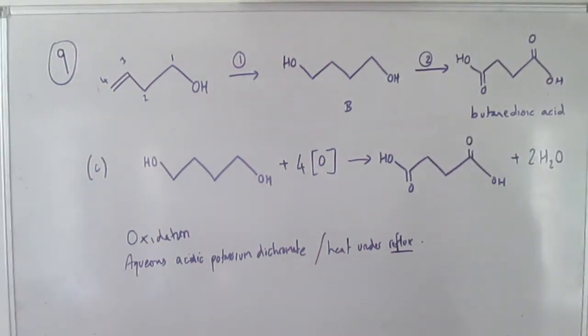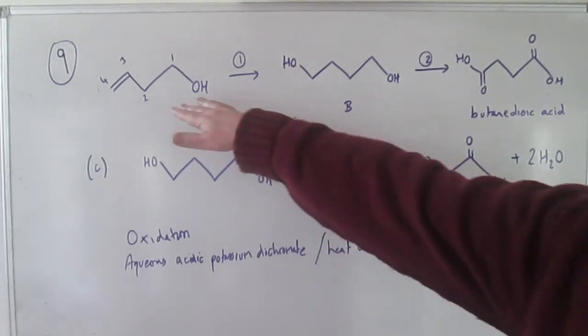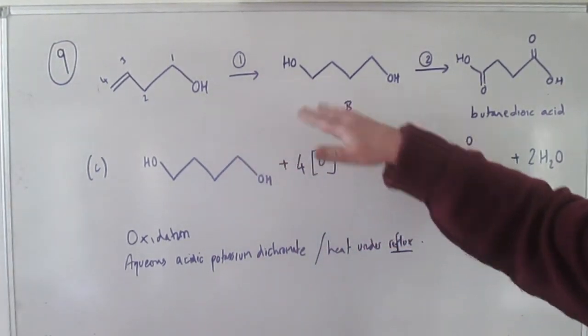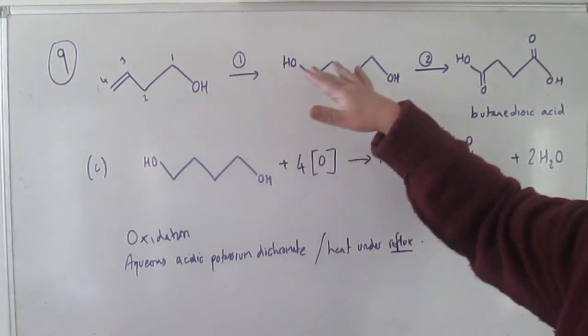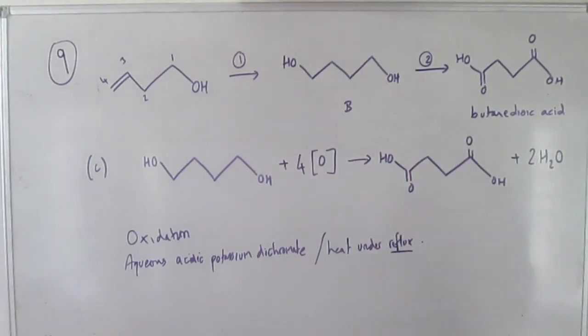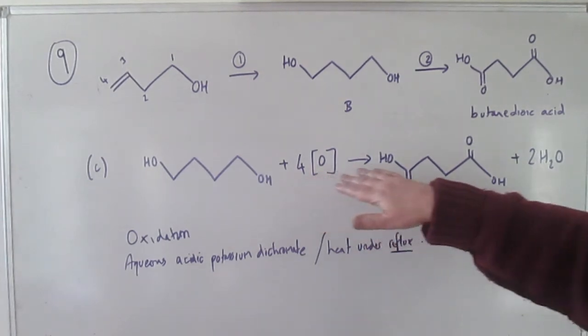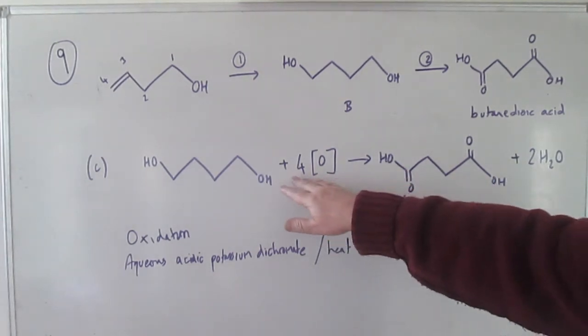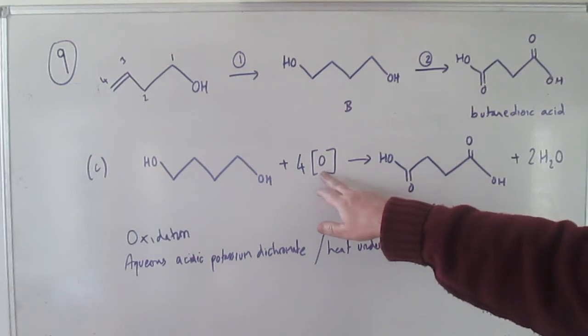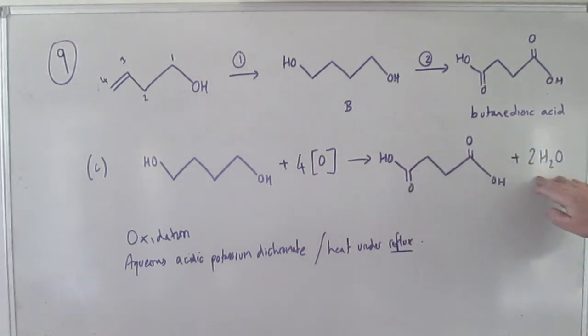So then in part 2, it wants to know why the atom economy for this reaction is much worse than it was for step 1. Remember, it was 100% there because that was an addition reaction, so there was only one product. In this case, you can see there's more than one product. This equation, of course, is a cheat, because it simplifies the oxidizing agent to that. But even with this, you can see there is another product as well, which is going to be a waste product, and so that's going to take the atom economy down.